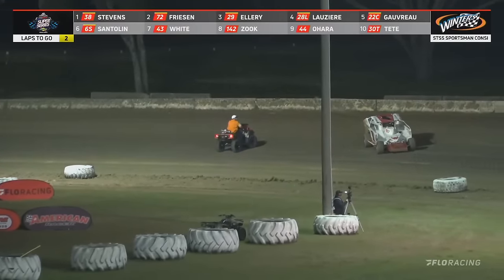Varon started way in the back of the pack. Yeah, Varon drew the BA Custom Headers redraw worst number, got the 12, trying to crack the top five on Hubbard. They have had about as bad a week as anybody, from a broken water pump on night one to a blown engine on night two. They've got the backup in, and Varon trying to crack the top five. Meanwhile, Shepherd in lap traffic, twin sticks in the air. Shepherd's got nearly a straightaway back to Larry White. Matt Shepherd looking for his third win of the week in lap traffic, but he's got a comfortable lead.